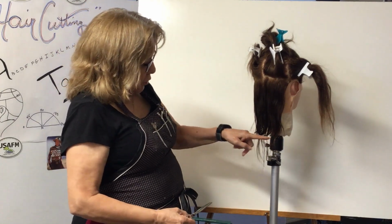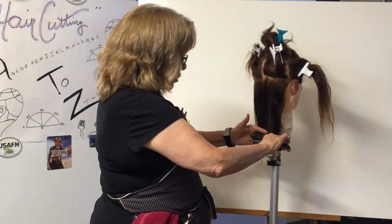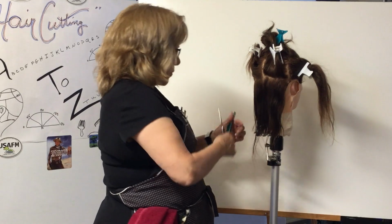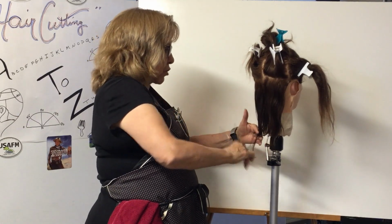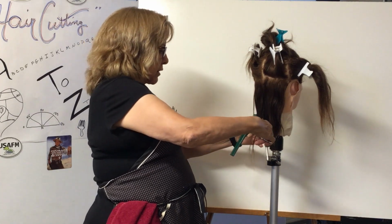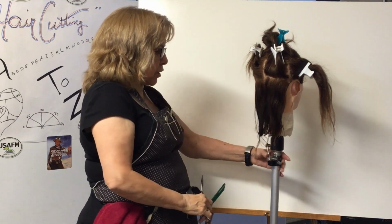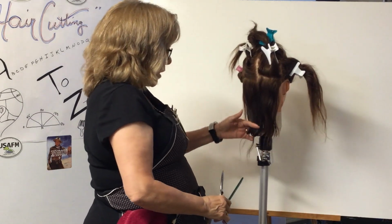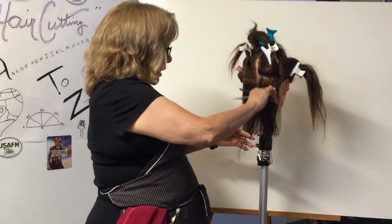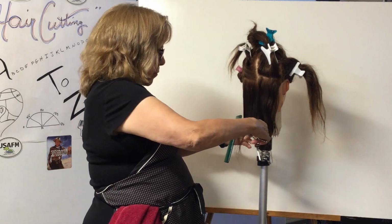So what I want to do, you can see your guide. Definitely see your guide this time. Again, from the center. And it's always center to side or side to center. And again, I make sure that all that hair, see, my eyes are going up and down, making sure that hair is straight. I'm not just combing this hair and guessing at it. Do you see where I could just comb this hair and it looks straight, but look at that. It's not the correct angle. It's got to be totally straight, traveling around the head form.